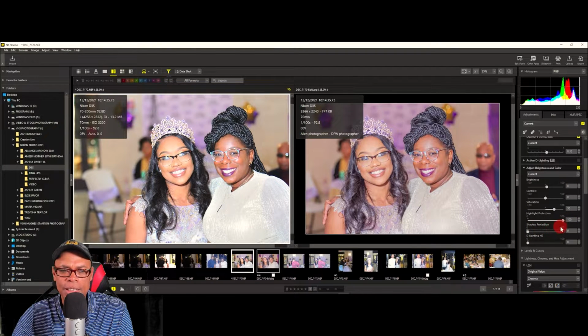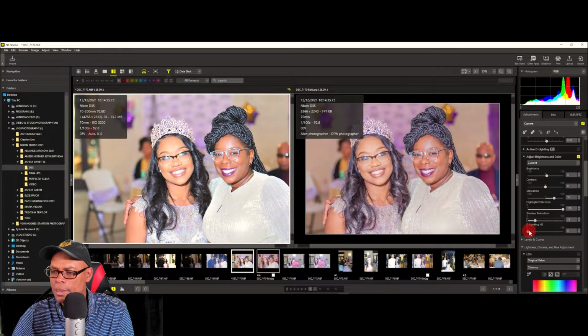Same thing with the shadow protection. Notice how that brings back detail. Now the thing with shadow protection is you want to make sure that you shoot your photos properly exposed, because the more you use shadow protection, the more noise you introduce. D-Lighting.